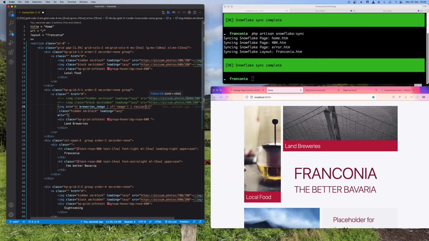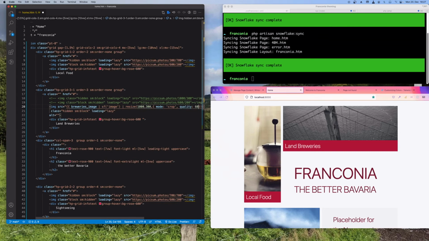I actually loaded a picture with 1000 pixels and 300 pixels, and that's exactly what I copy here. And you may remember the mode is crop and the quality 60 again.